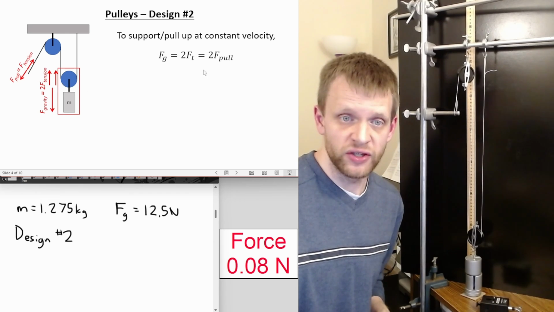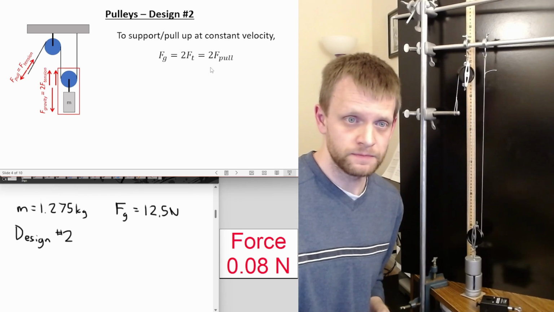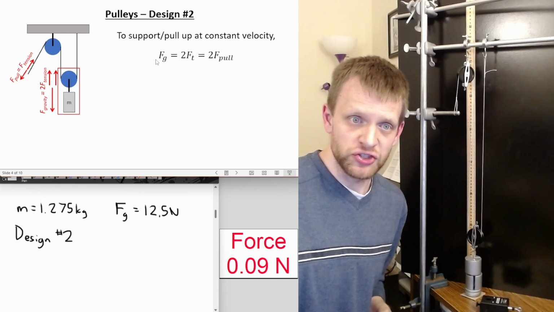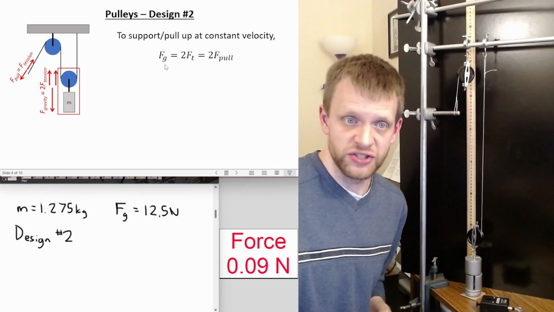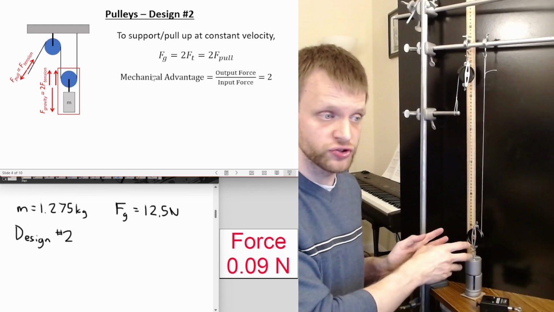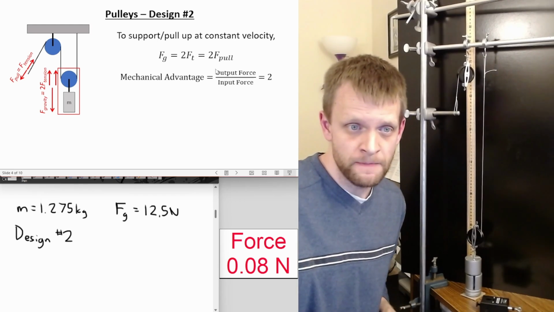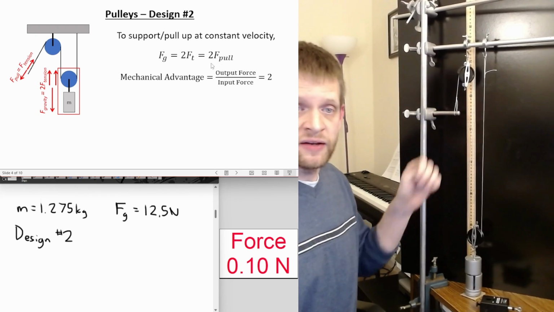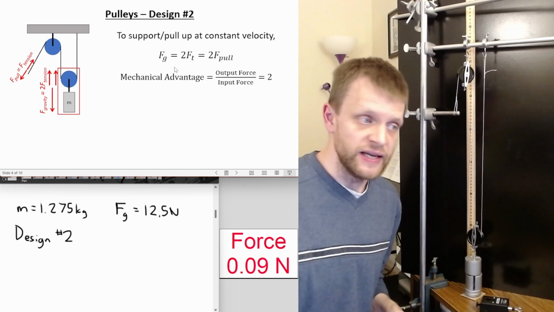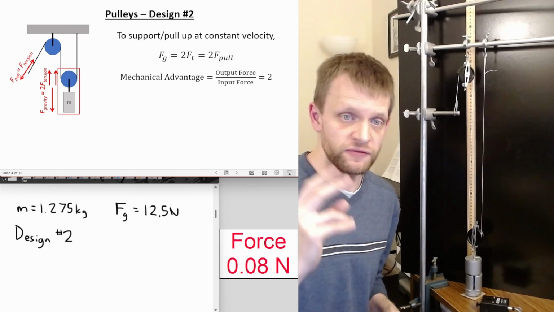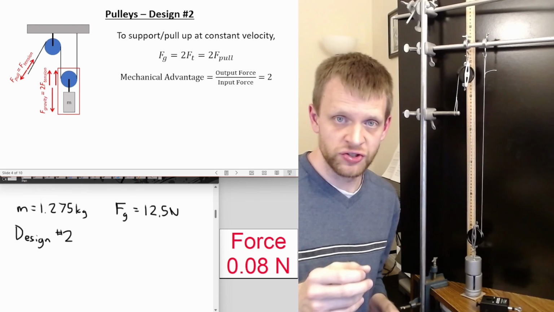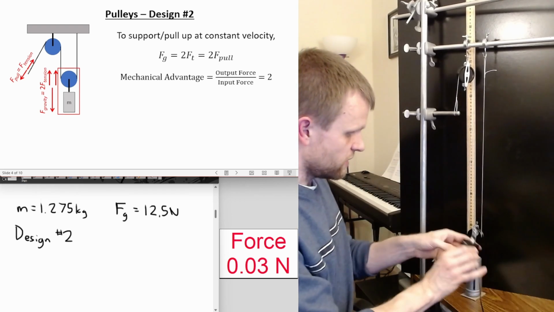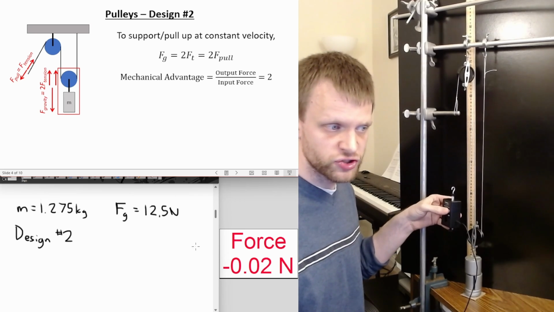Well, we said the force of the tension was the same as the force that I am pulling on it with. So in this case, whatever force I'm pulling on it with, that's going to be able to support twice that amount of force in terms of how much gravitational force, or whatever the force of the load on the other end of the device is. So our mechanical advantage, if our input force is the force of me pulling on one end, and the output force is this force of gravity, in this case, we should get a mechanical advantage of 2. We'll get twice the output force from what we put in. So let's actually put this to the test. So again, if I aim this upwards, the force should be 0 or around 0.